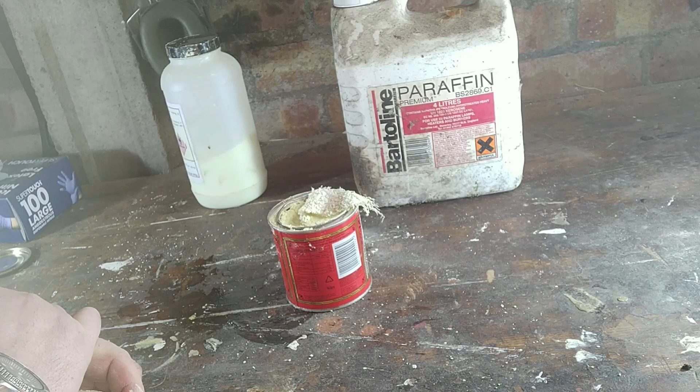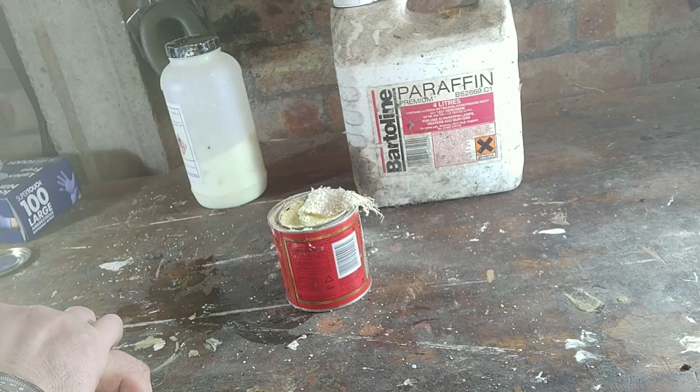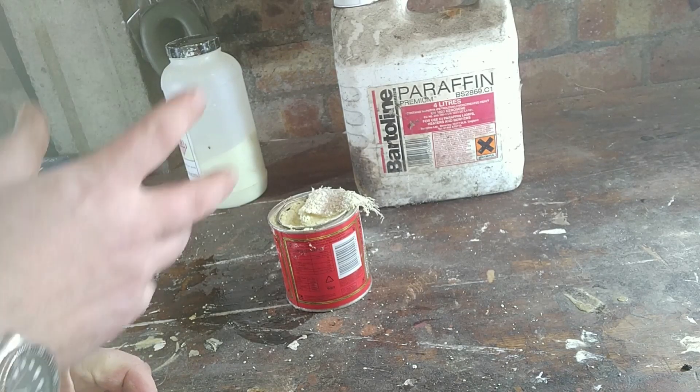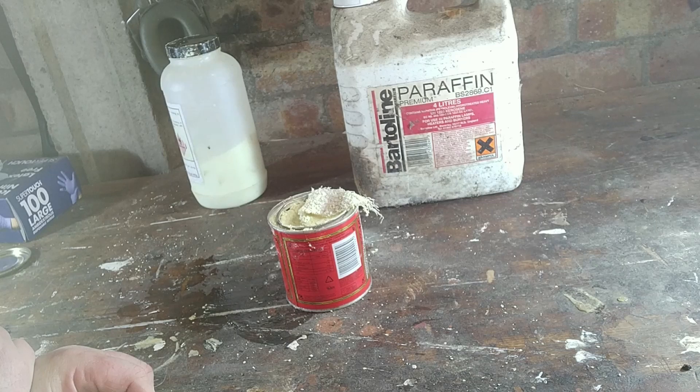Before we light this, you need to be able to seal your greenhouse up. If you've got any louvres, tape a piece of plastic over them. If you've got any gappy sealing vents, just seal them up with a little bit of tape, because you're trying to contain the gas the sulfur candle will create. Put a half brick or something for the tin to stand on, because when the sulfur is burning it gets really hot. If you've got a tile or brick floor, definitely put something down to insulate it before you light the candle.